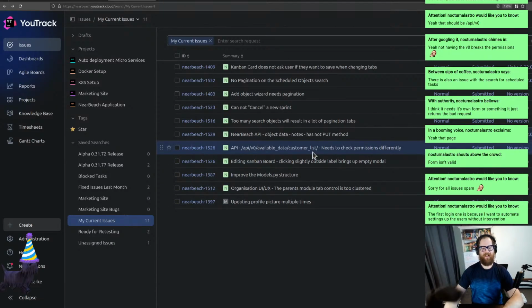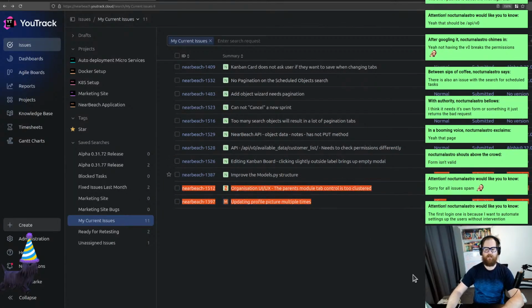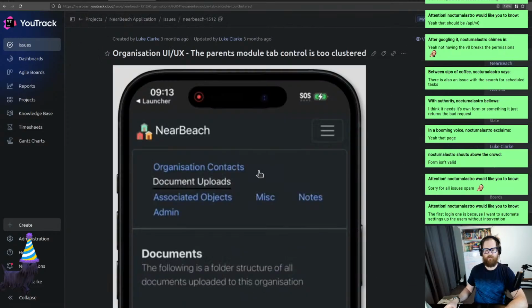So, yep. Needs to check permissions differently. That's going to be release candidate 1. Editing Kanban board, clicking slightly outside the label. Alright, that can be fixed in this particular one. Improved models, that's going to be release candidate 1. Parent spell tap it. Oh yeah, we need to figure out how to do this a lot better.